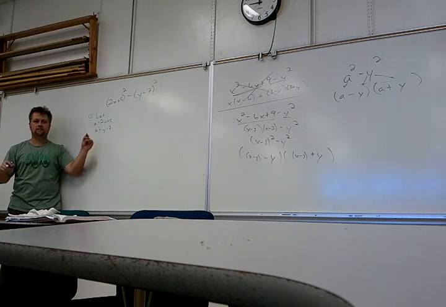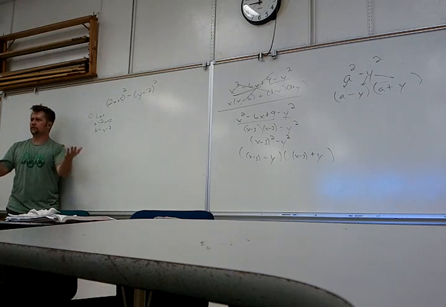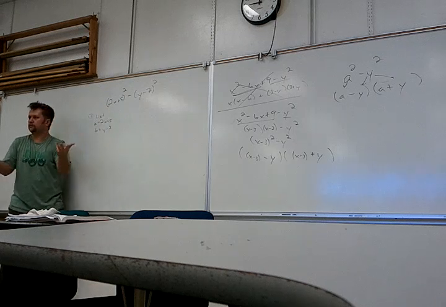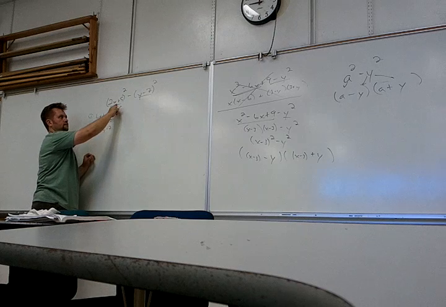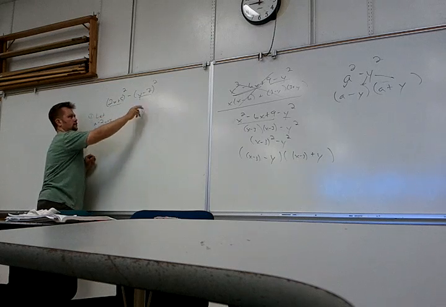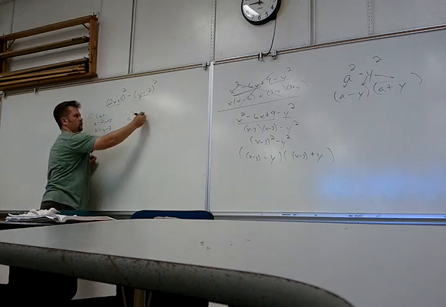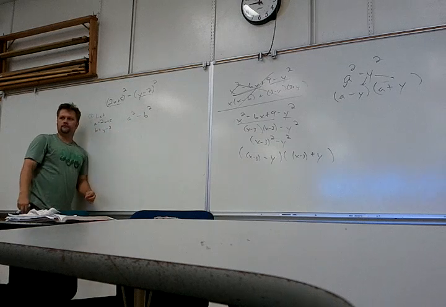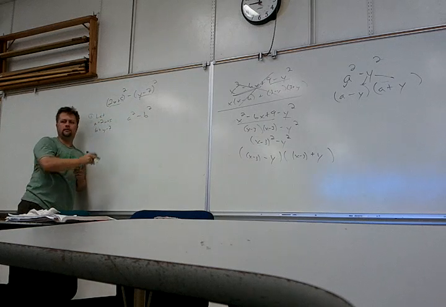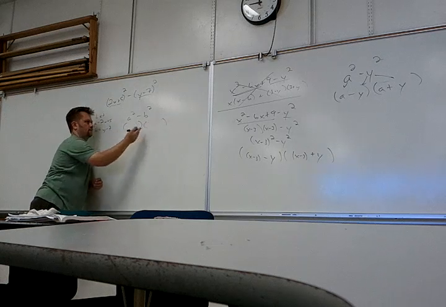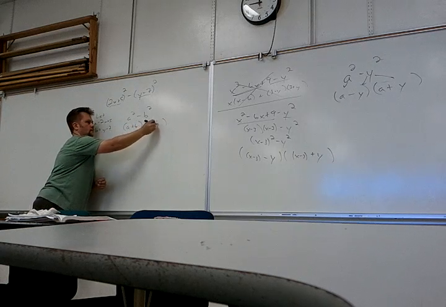If you stop with just a's and b's, that's no good. I'm going to go, what's that? I had x's and y's. What's that, a's and b's? So here, how do I write this now? A squared minus b squared. Now look, that's nice. It's the same exact problem. How do I factor that? A plus b, a minus b.